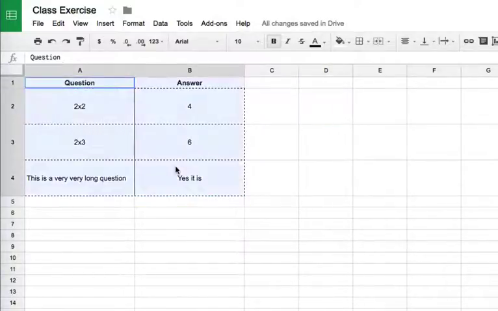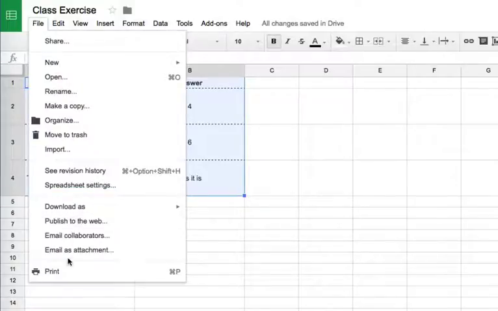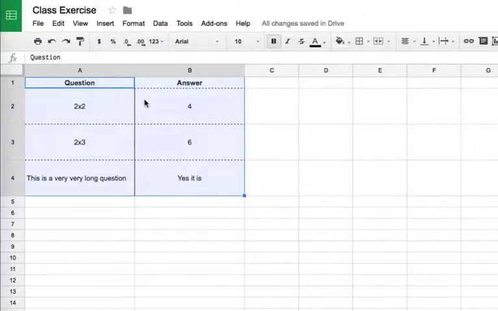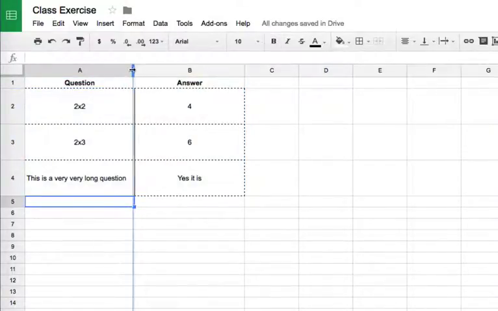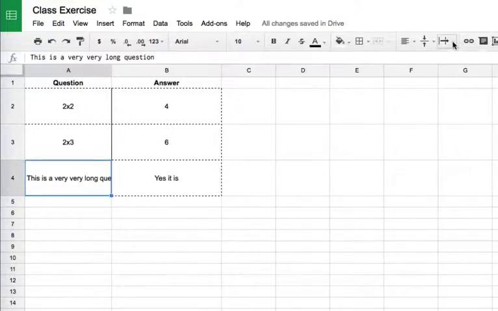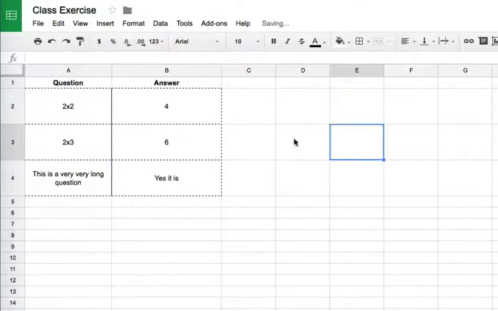And again, if you wanted to print this, you just highlight it all. You print, and you only want to print the selection. And we'll just print the selection. Okay, and then they know where they can cut, paste, and they can fold, all that good stuff. If it happened that we were a little too small with our cell, this is where we'd go to wrap text. Okay, and then I'd center align. You can see now I can have questions that are a little bit longer, but it'll actually wrap them. Okay, so it's just a nice little way you can make quick flashcards.